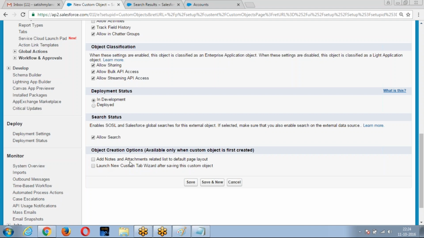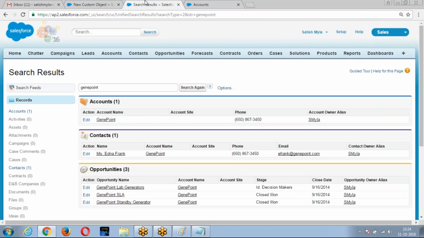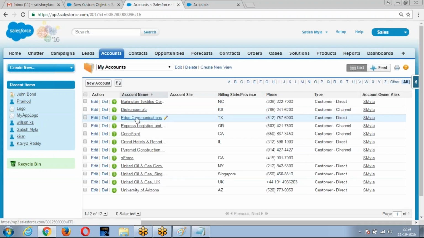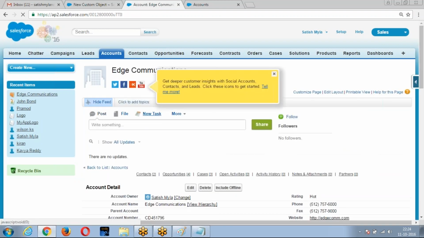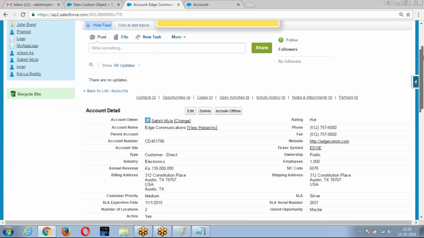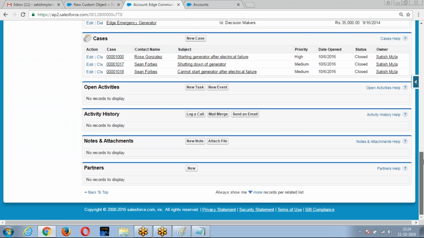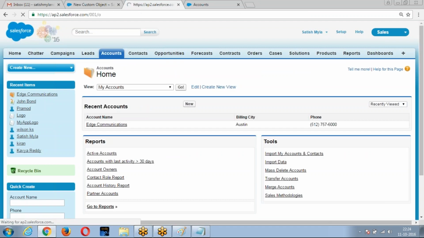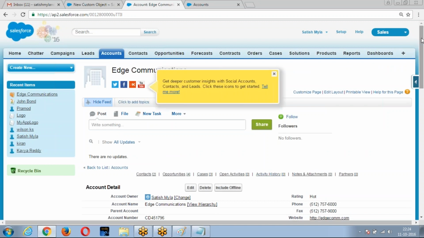Let me tell you, we have add notes and attachments. If you open any record, look at this, you'll be finding notes and attachments. That means we can attach files to the record, or if you want, you can maintain some notes on the record.